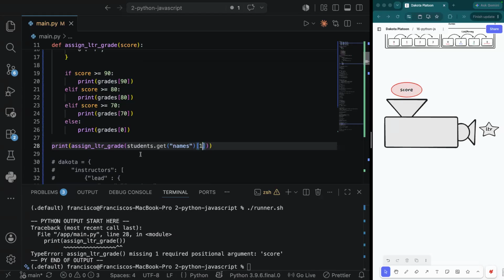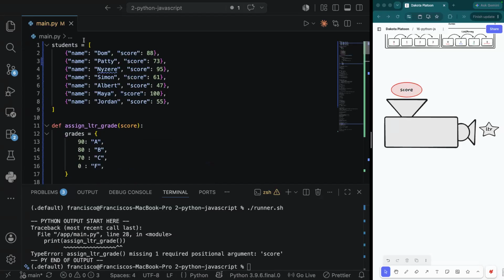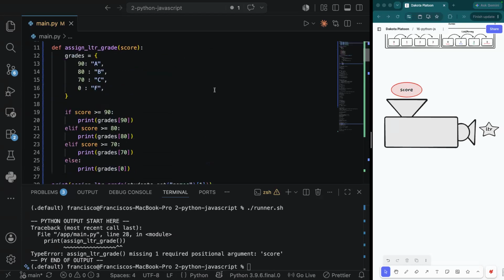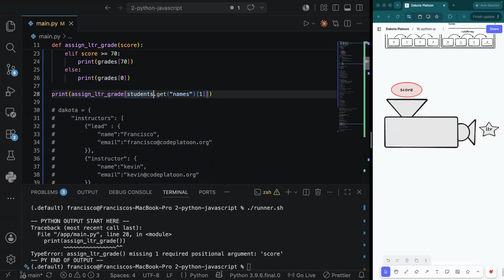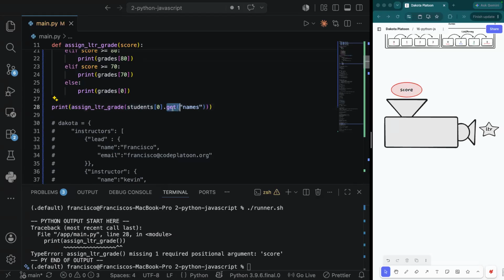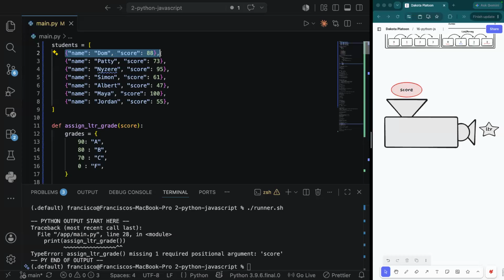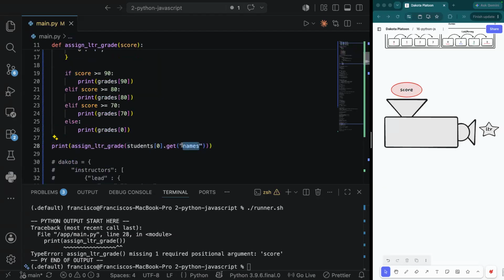Okay, got you. We do have a lot of the pieces that we need. They're just a little bit unorganized. The first data structure that we're interacting with is students. That is a list, meaning that I have to interact by index. So this should be something like students at index 0. Now this dot get makes sense because we're interacting with a dictionary at index 0. But do we want name, or what's the key that we're looking for? Score. Awesome. So we could just switch name for score.